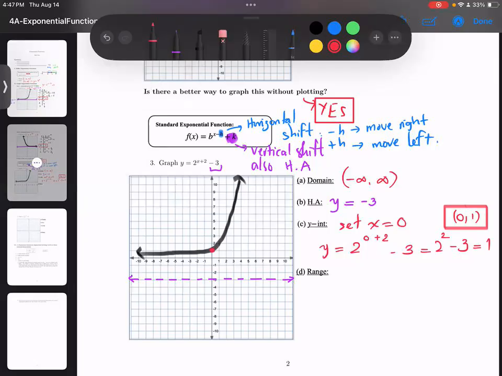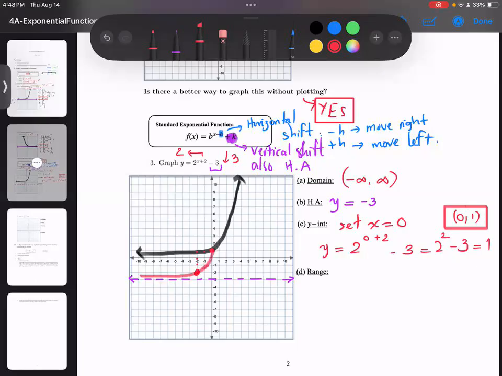x plus 2. So remember, if it's plus h, you're gonna move left. So this implies I'm gonna move left 2 units, and -3 means you move down 3 units. Okay. So from that big red dot, we're gonna move left 2 units, 1, 2, and then 1, 2, 3. So the new point is right there. Copy and paste.